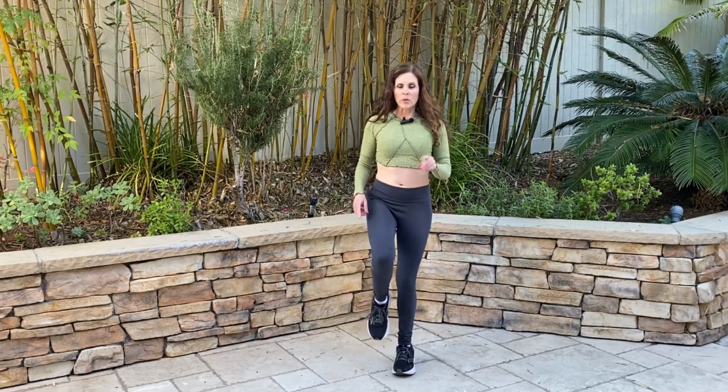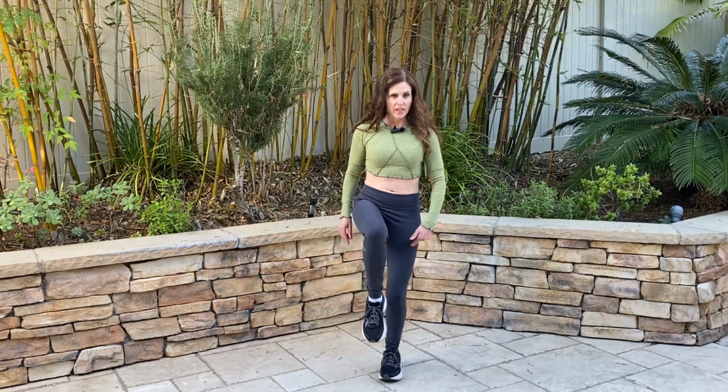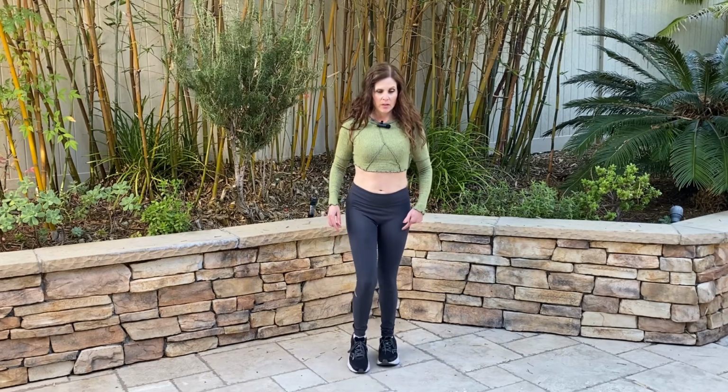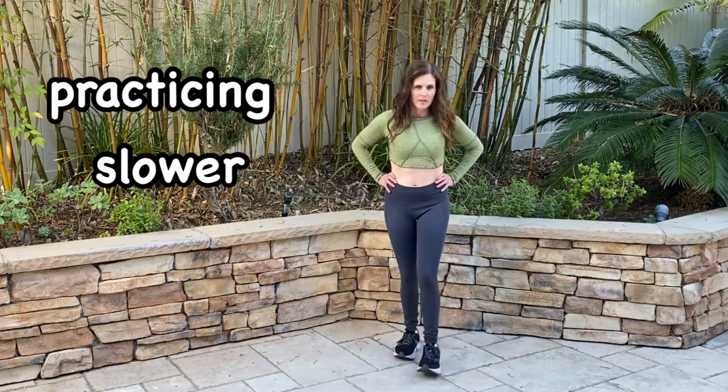So whether this is like super easy for you to grasp or not, don't worry about it. We're gonna do a lot of practice. So the next one, we're gonna do a step, knee, hop, same thing, but we're gonna slide the front foot back and then we're gonna alternate. So it looks like this. So we're gonna step, knee, and then we're gonna slide this foot backwards. And then you're gonna go here, this foot goes down, and immediately the opposite leg comes up, sliding this one back. Down, jump, slide, okay? So, you ready? Let's do it.